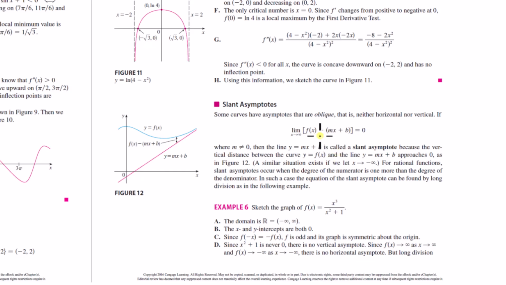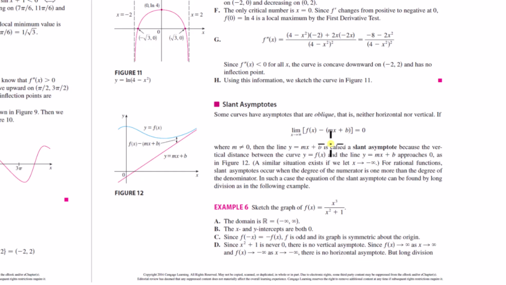And, just to point this out, you could technically do this with any kind of function. So if this was the limit as x approaches infinity of f of x minus x squared is equal to 0, then as x goes to infinity, you'd be approaching this parabola. But they don't go that far. I think what they want to do is, you have a horizontal asymptote, that's a horizontal line that's being approached. You have a vertical asymptote, that's a vertical line that's being approached. And then there's also approaching a slant line. That's the idea they're going for.